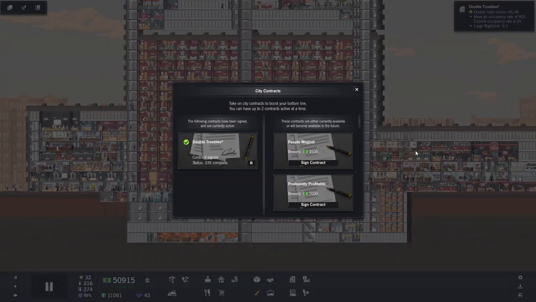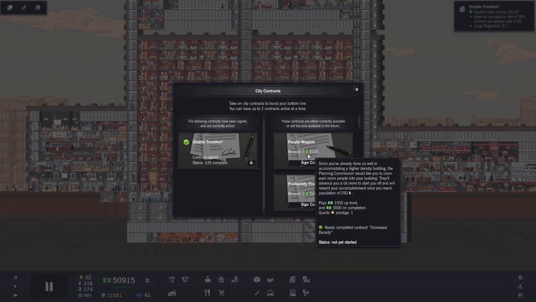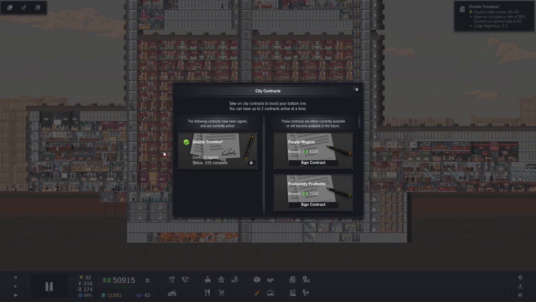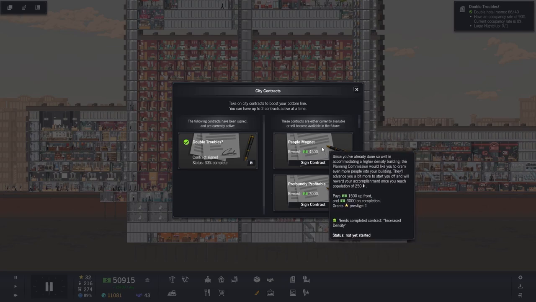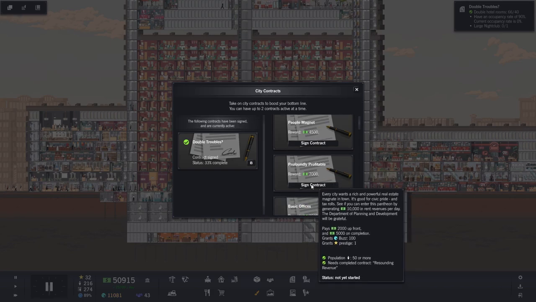So right now, I need to pick a contract. What contract do I want to have? People magnet is the number of people in the hotel. Well, what is it? Population. Ah, right. So it's not people in the hotel. No, I am mistaken. It is people living and working here. So given that no one lives here, that might be quite hard to get 250 people working here. Profoundly profitable, 10,000 in rent revenues. Do you not think I can do that now?